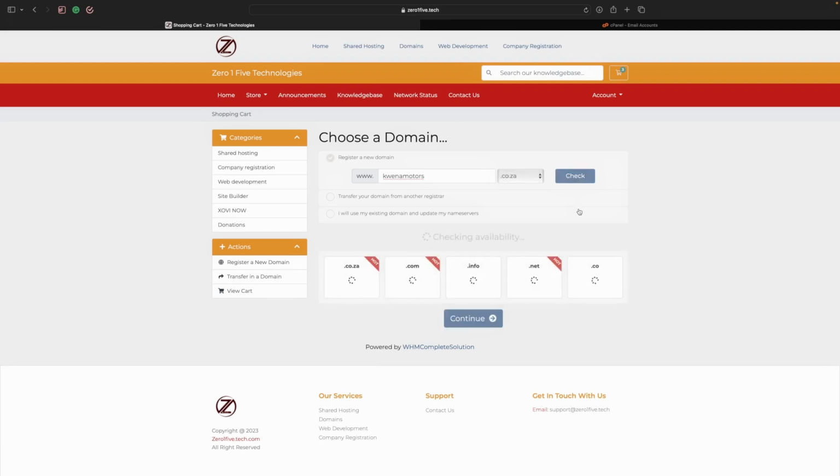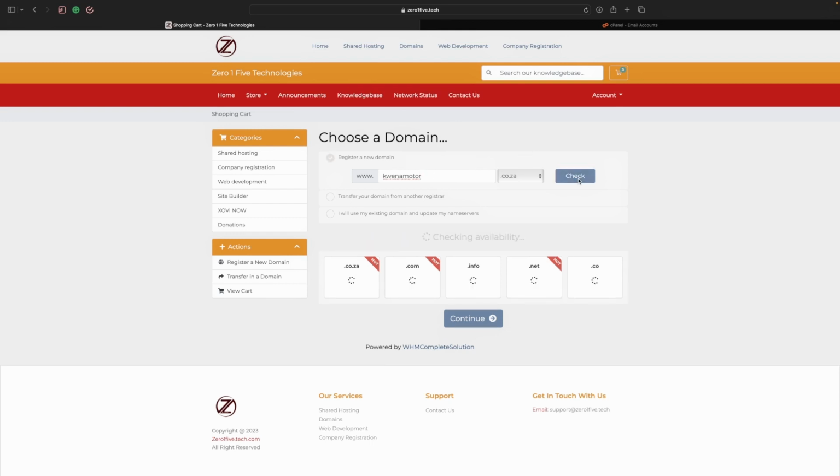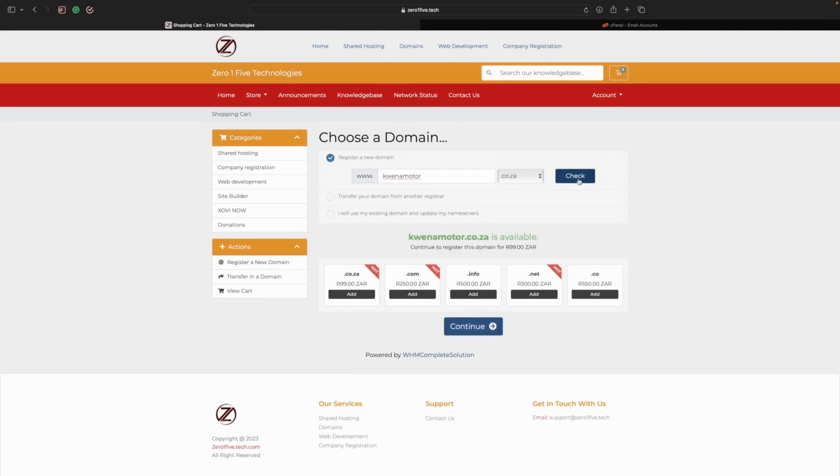It will say it's registered already, that's with us. See, already registered. I'm just gonna remove the S. I've done this a few times. So then we're gonna click on check. It's available. We're gonna click continue.